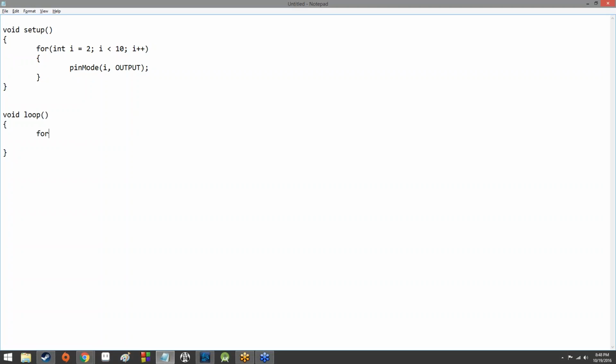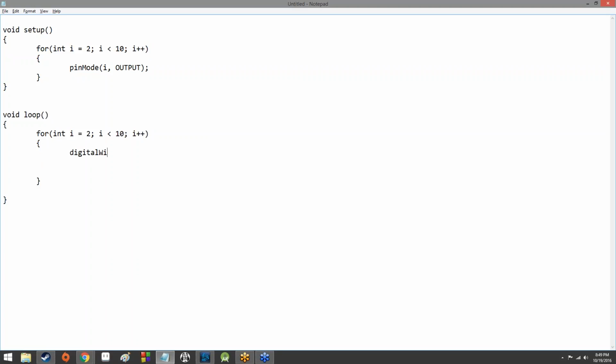Now we're going to introduce another loop here. I wonder what it's going to iterate to and from. So for, in this case, int i = 2; i < 10; i++. So we're going to have the same exact conditions here that we had before. Same exact conditions, because we're using the same pins. No surprise there, right?